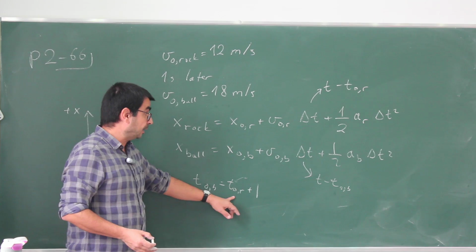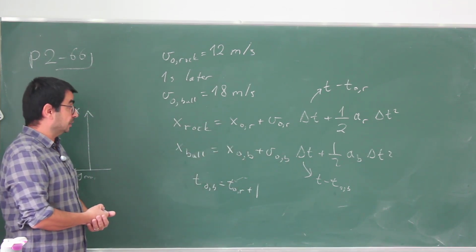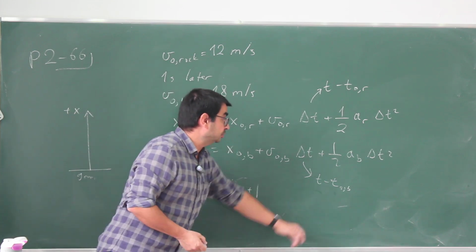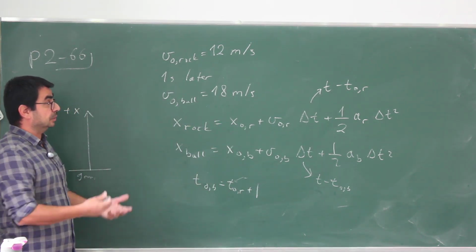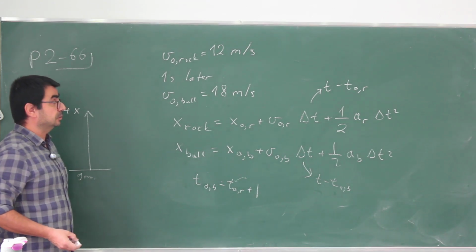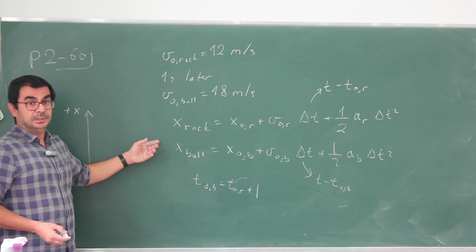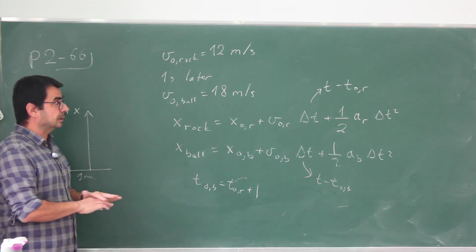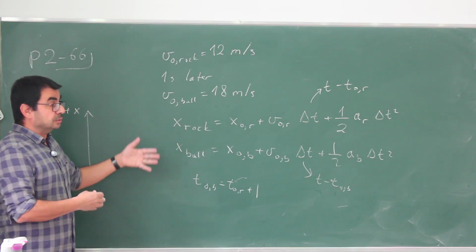You can write it this way, and in fact, you can solve for delta t this way. You can solve for t minus T0 ball, for example, how much time has elapsed, that way, because you're going to have always terms in terms of that quantity. Okay? In that form, it is solvable. If you don't take that step, then you're not going to be able to solve this problem. And I'm not going to go through the algebra.